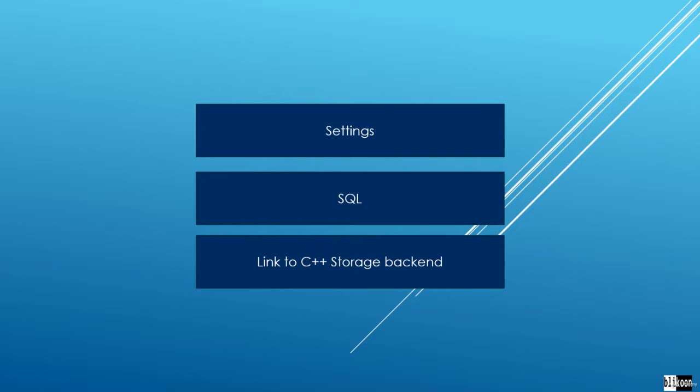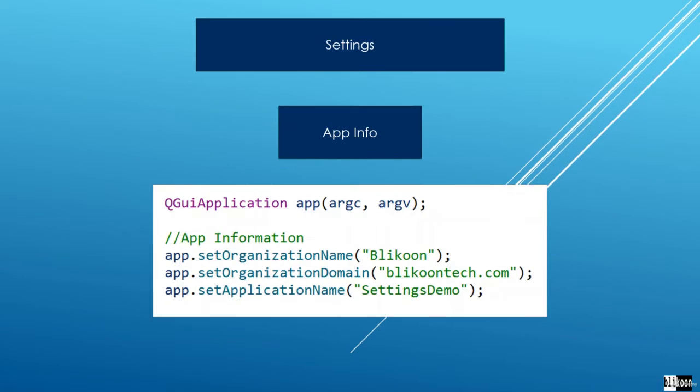We are not going to talk about how you communicate between C++ and QML because that's not the subject of this course, but I am planning to do a course about that, so stay tuned if you need to know more about this subject. So a takeaway is that we are going to look at settings and SQL. There is a QML type that is called Settings that you use to save your data. We're going to look at that.